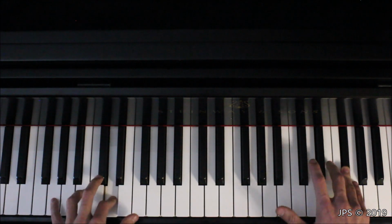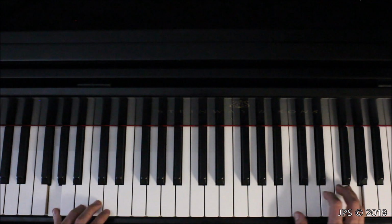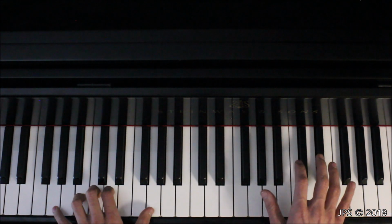And then this is the start of the next measure. So let's play through that first measure to give you an idea of how it sounds.